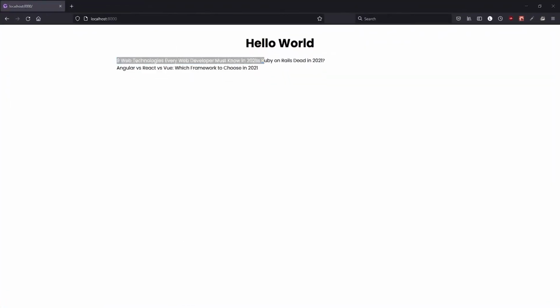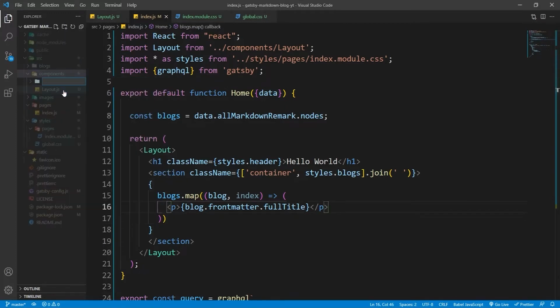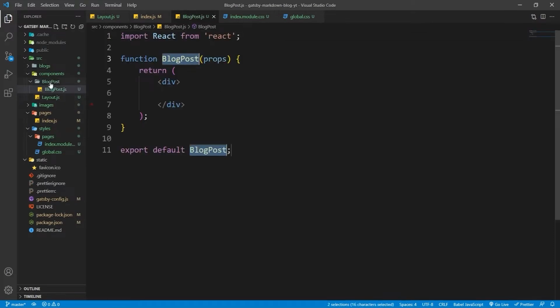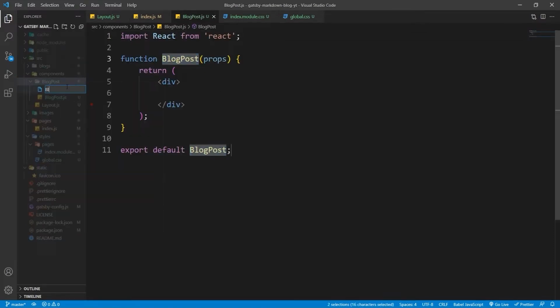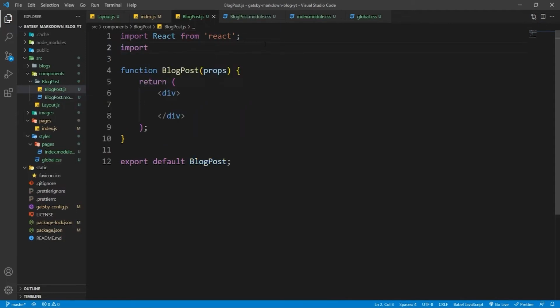Obviously that's not even close to what the final result is meant to be, which is the reason why we're going to create a new component, but we do it in a folder so that we can encapsulate it and associate a style sheet with it as well. And then we say blogpost.js, this will be the actual component file. We use a code snippet to create it like so. And then we do the same for the CSS module, and then we'll import. We'll do the same trick.